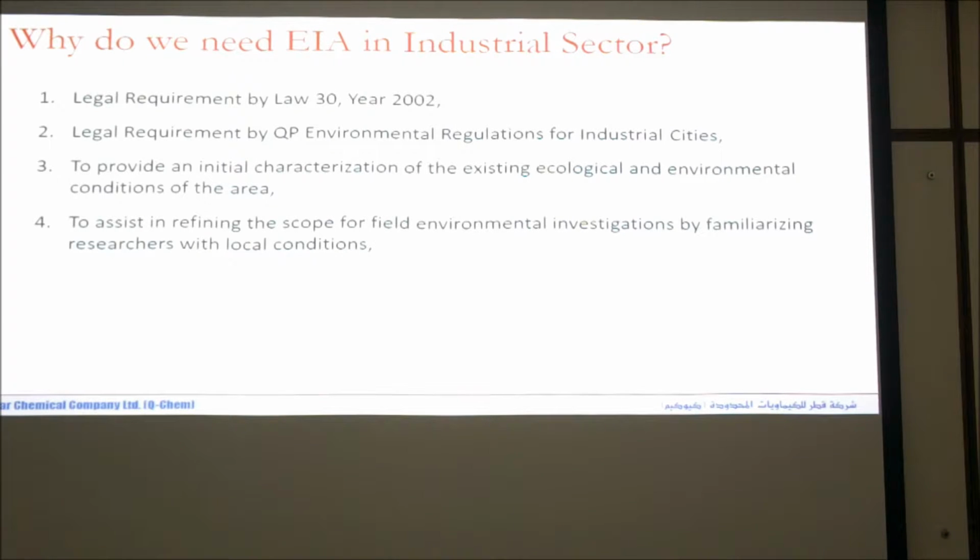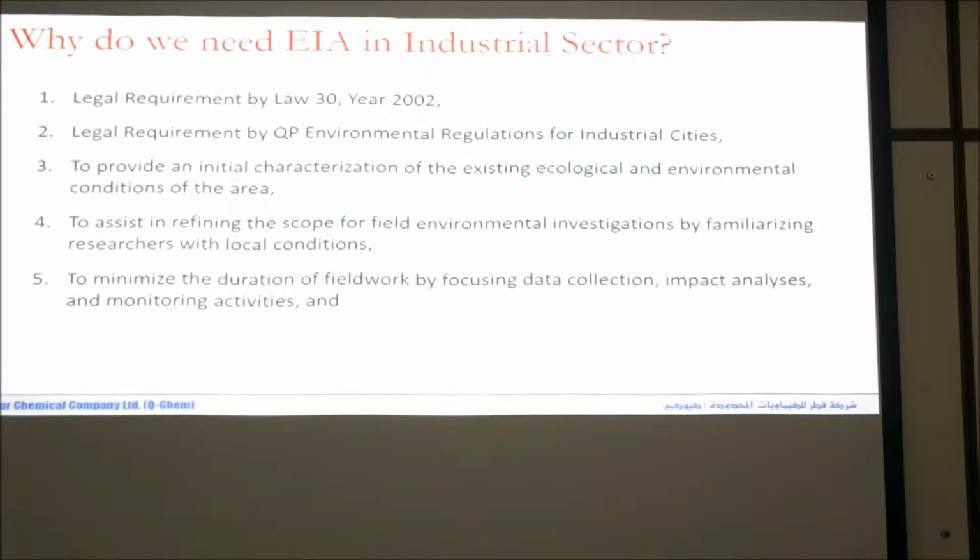Maybe where I'm going to be building my unit is already having an ozone problem or SO2 problem or maybe a particulate problem in the air emission or maybe high COD in the sea or whatever. Okay? What is my project going to be adding there? Is it going to be contributing more? Or is it going to be not contributing at all maybe? Minimize the duration of the field work. The more data you have, the better planning you have in place, the less field work you have to do.